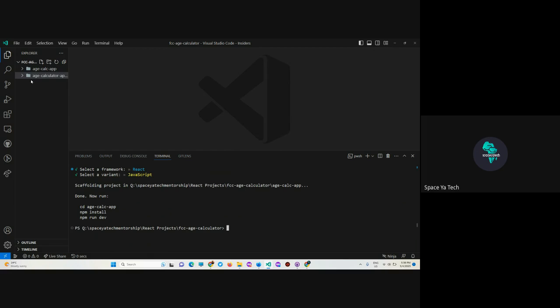So I have a new folder created here. This is the one that has my starter files. This is the one that has my React app. So I'm going to cd into that, cd age, and I'll do an npm install.